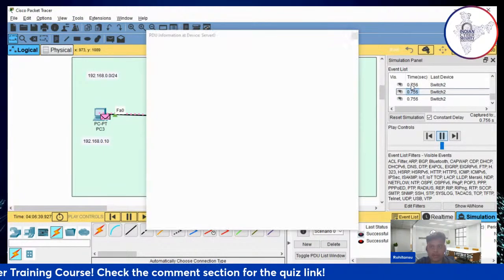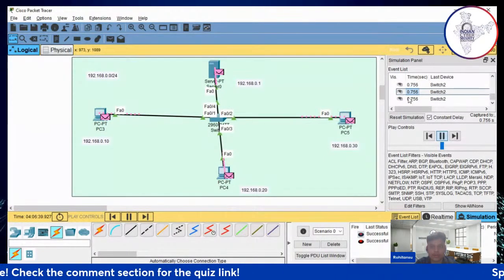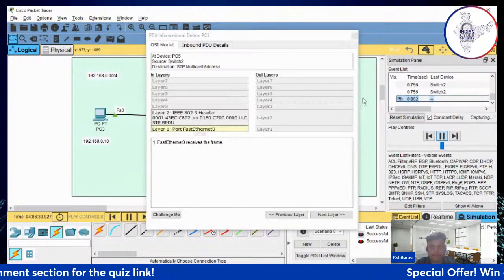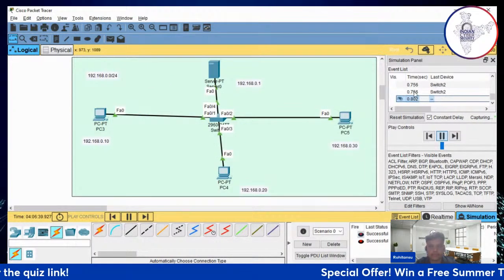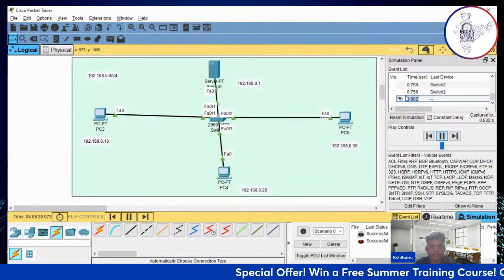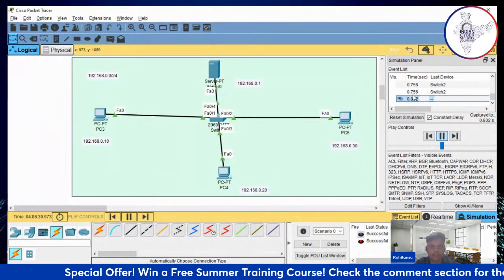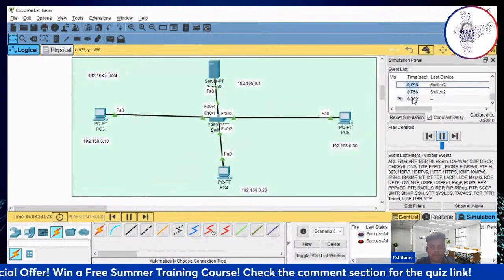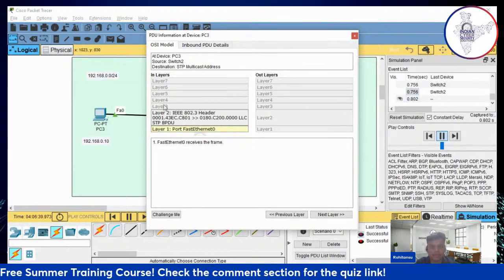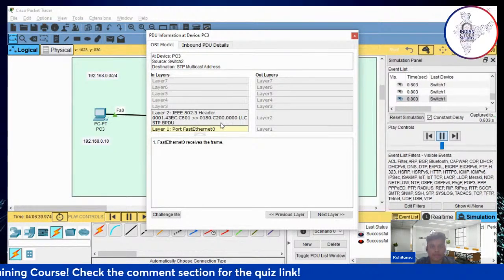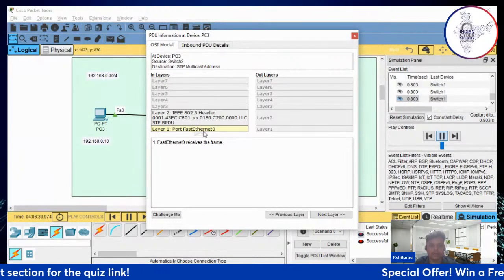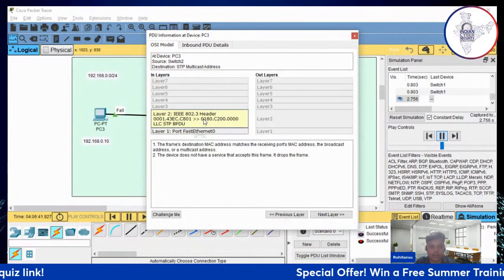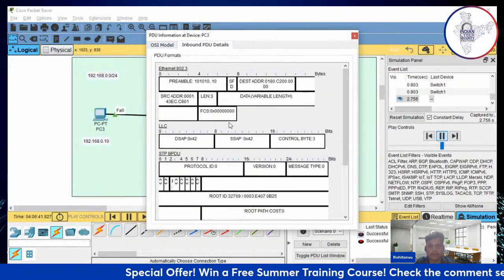If you click on the packet, you will observe the OSI model here. It is in layer number 2. You can see the MAC addresses and layer number 1 protocol. And if I click on this one, we'll get the OSI model information.